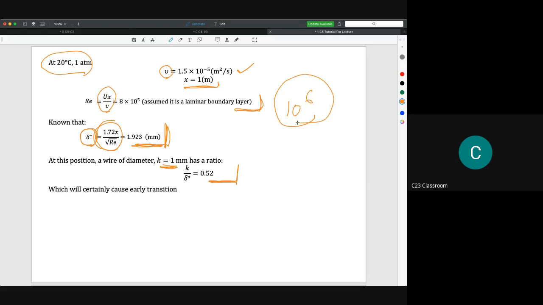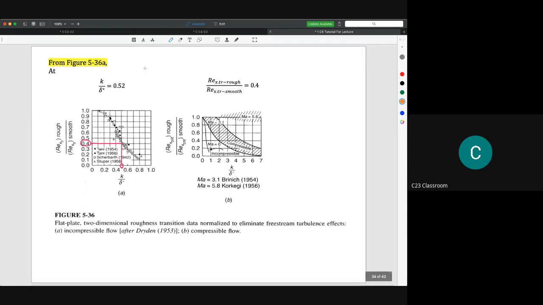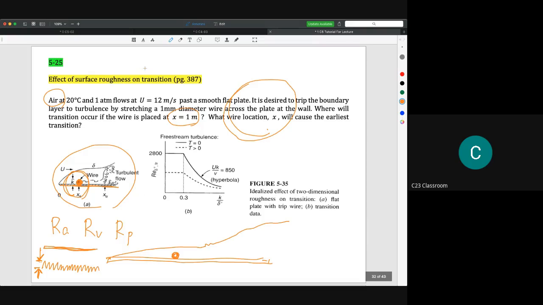It is good if the location of 1 meter here is less than 10 to the power of 5. That's the best one, because it is laminar. I just answered this one because if I change the question, it's not a question from the textbook. It might make it difficult for you to revise later on.